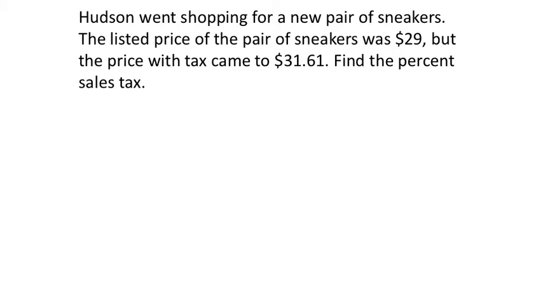I'm trying to think if there's any other kind of taxes. Of course, there's a lot of other taxes, but they all kind of are grouped under a sales type tax. Whatever the case is, we see that Hudson is going to go shopping for a new pair of sneakers. Listed price was $29, but after tax, it comes out to $31.61. We need to find the percent sales tax, okay? So let's look back at that formula.